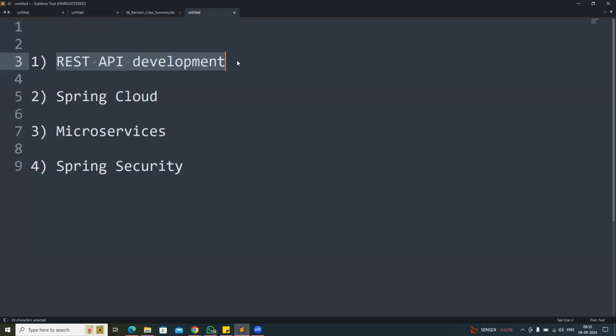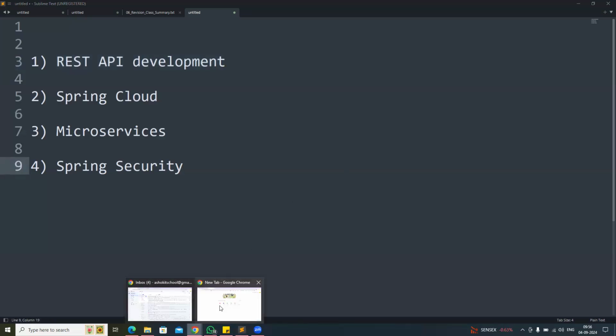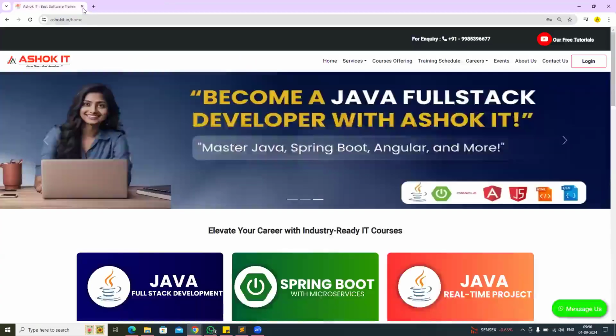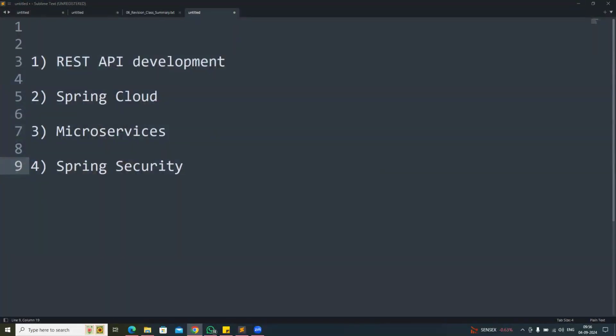Sir, we are using a weather website, and I want some information from another website. How does the API return that data? Okay, a simple example: whenever you go to our Ashok IT website, you are getting OTPs on your WhatsApp number or not? Guys, did you receive any OTP from Ashok IT on your WhatsApp number?